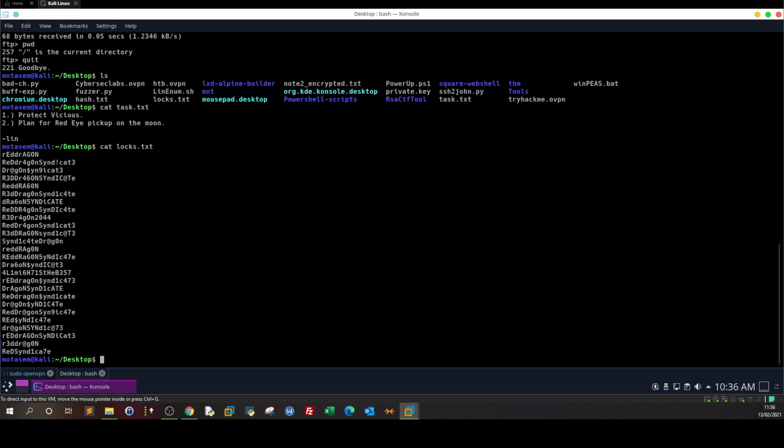Now basically we have two usernames. You can compile the two usernames on a list, or you can try them one by one using Hydra. I'm gonna try them one by one and see which one will be successful. So sudo hydra -l, we start with len, -P logs.txt, the service SSH, and the IP address.